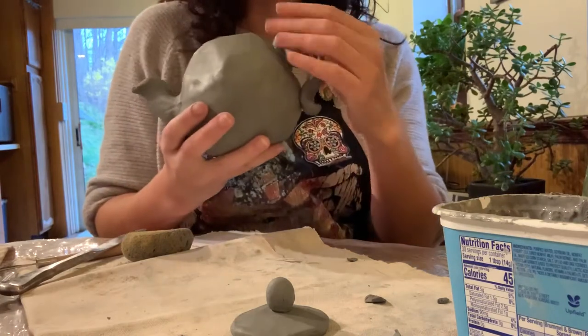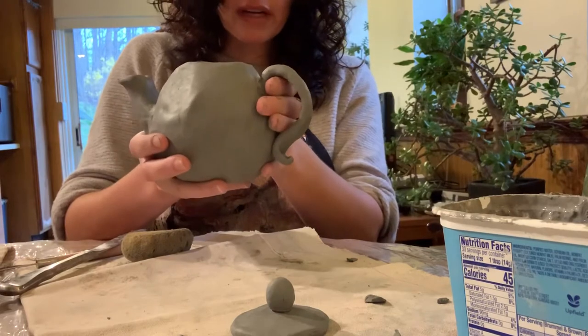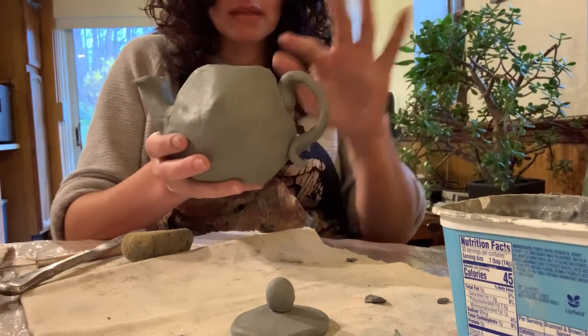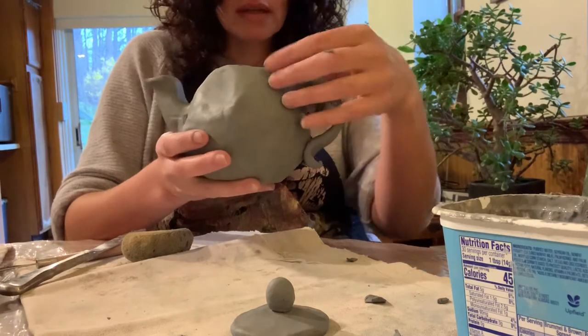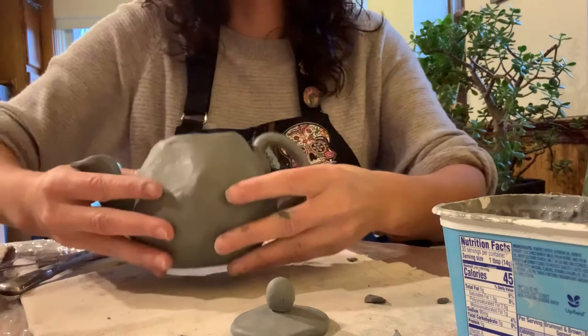Can you adjust that a little bit now that it's dried? You just want to make sure that a few fingers fit through there. There's not a huge gaping space that comes way out, because it's just going to be really weird when you try to pour — since these could be functional.